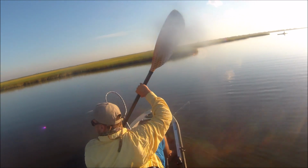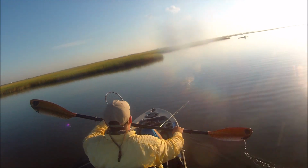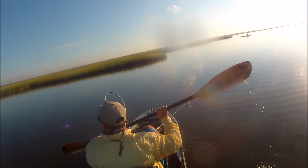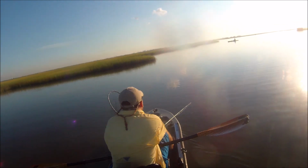On this trip, I'm fishing with my buddy Jacob, and we're fishing this same area of marsh. As I'm paddling through, I notice a really nice red feeding off this point. And if you look closely at the area that I'm casting into, you can see the subtle wake that he's pushing as he moves through.